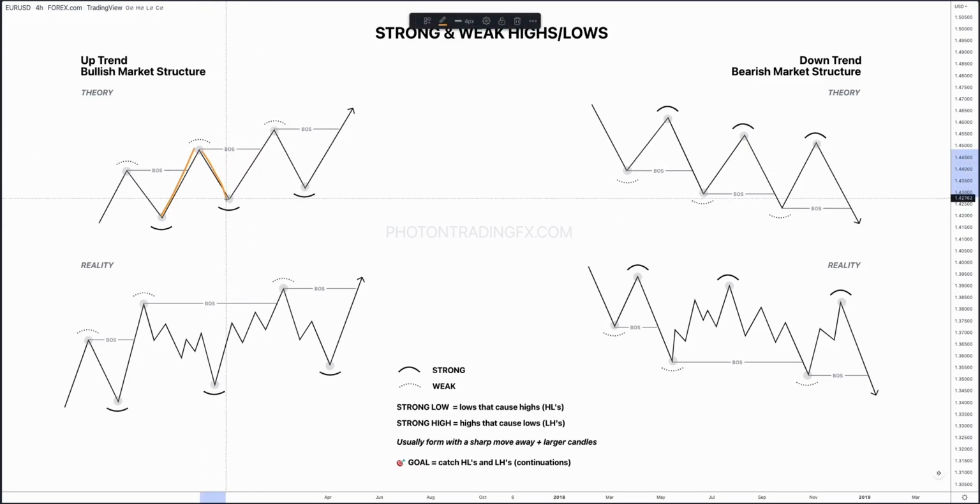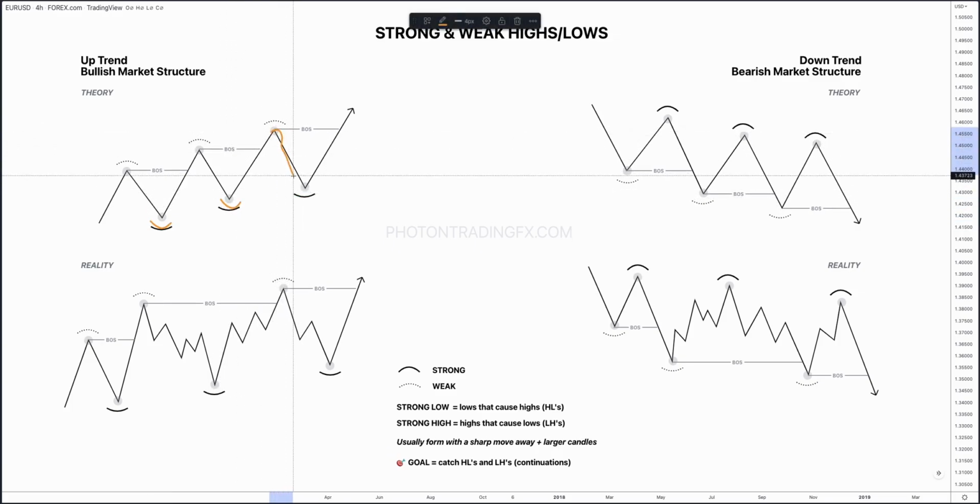So that's why in a bullish market, you continue to see each strong low hold and it doesn't break. Price pulls back near it, but as long as it holds, it's still a strong low and it moves to the upside, okay? So in a bullish market, you have strong lows, and that's why we want to be buying from the strong higher lows, okay? And that's why I was saying the whole idea of the strategy is we want to be catching these movements. We want to be trading from these strong lows, okay?